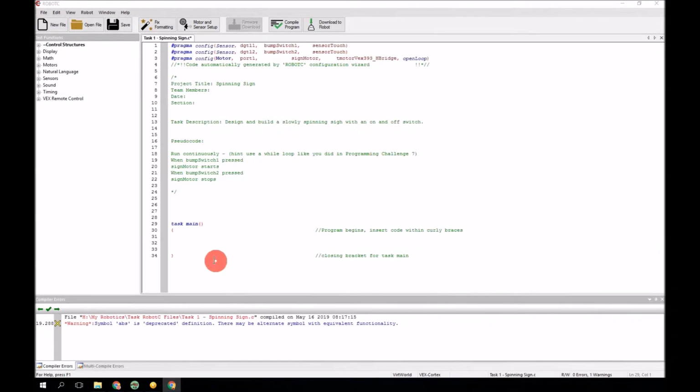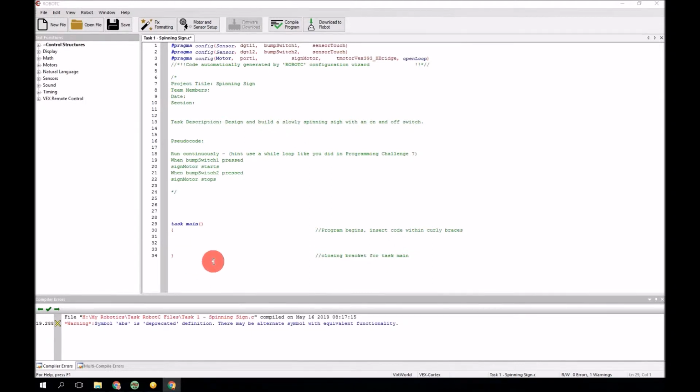This is where all our code goes. Now, please notice in task main, there's certain things here. There's the two words task main, and 2 parentheses. Please make sure you leave those alone, okay? If you do anything to those, it really ends up messing up the program. Also, we've got our opening curly brace and our closing curly brace. All our code needs to go in between these 2 braces. Do not delete these braces. If you delete these braces, your program won't work. So let's keep that in mind.